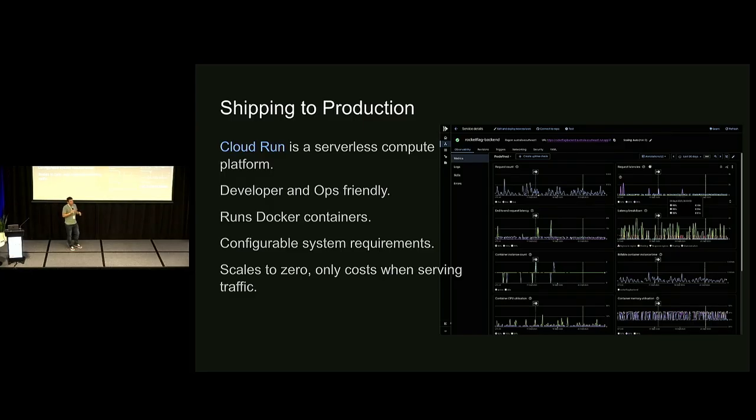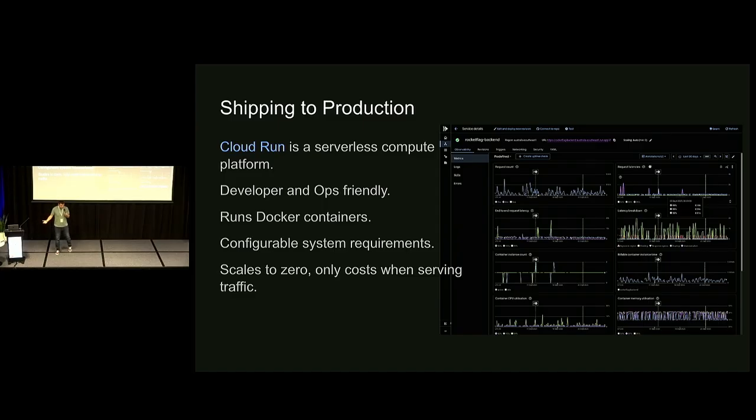But Google will keep it warm for about 10 minutes, depending on availability, which can be very useful if you're getting a request every minute or so, or every couple of minutes, because once it's warm, you don't have to re-warm it. But Cloud Run's really developer and ops friendly.